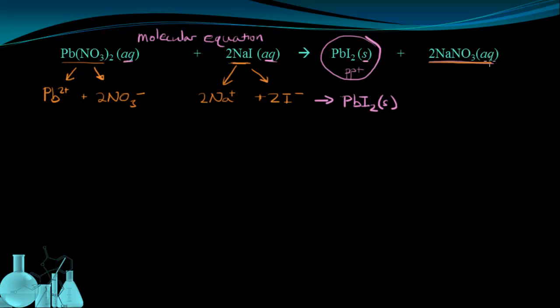But the second product, sodium nitrate, is also aqueous, so it's soluble. And we would show that as two sodium ions and two nitrate ions. Now, all of these ions we just wrote out that came about as a result of these compounds dissociating, these are all aqueous as well. So we want to write in that notation, like so. So if we were to read through what this equation says now, it says that a lead ion plus two nitrate ions plus two sodium ions plus two iodide ions yields this insoluble product, PbI2, plus two sodium ions and two nitrate ions. What we've just written out is referred to as the complete ionic equation, because it keeps track of all the ions that exist in the reaction.